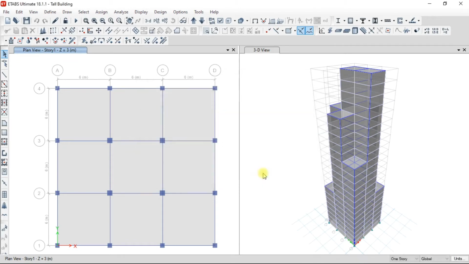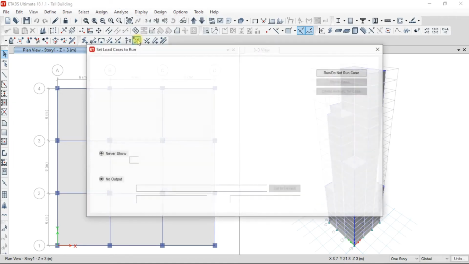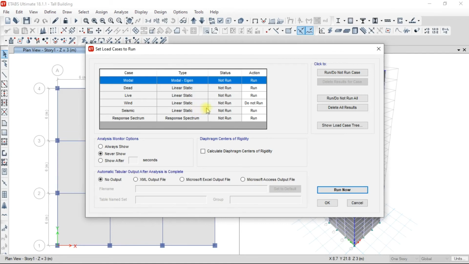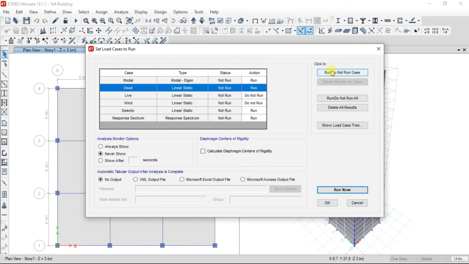So click on OK. Now we have to run this model. So before going to analyze, check the load cases which are to be run. So here as instructed, this live load will not be run, so we will not run this dead load too, and other things will run. Okay, so click on run now.